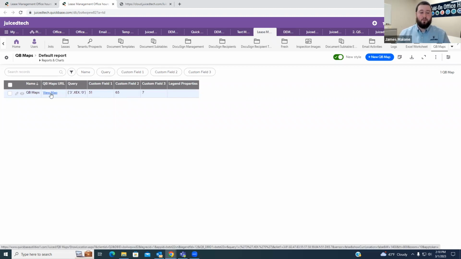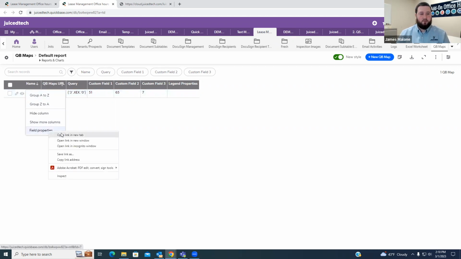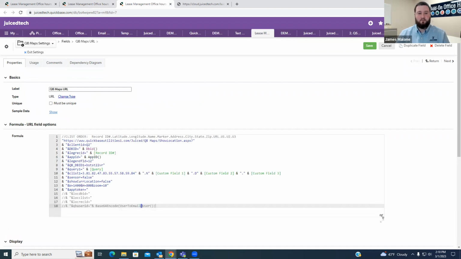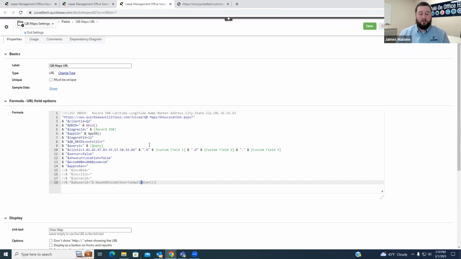So right now, this view map button, it will work, but I figured it'd be best to update it a little bit and explain how it's working on the back end. So let's actually just show you what this button is currently saying. So here you have a bunch of the normal stuff. For example, you have the client ID, you have the app ID. Most of our add-ons have this. This is just stuff for us to know which client is running it, as well as which app this is running in.